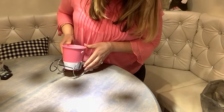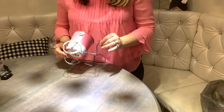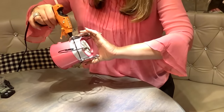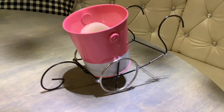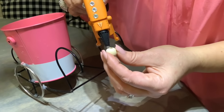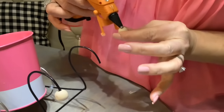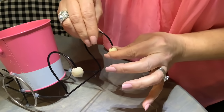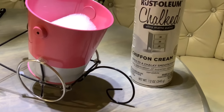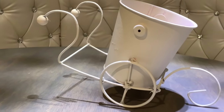I'm trying to make it work sort of like a wheelbarrow. I hope you understand the concept. I'm just trying to reinforce it all over with some more hot glue. What's missing here? How about some handles? I'm gonna use two wooden beads. All right, let's paint. I cannot wait to see this beauty. Ta-da! What do you think?